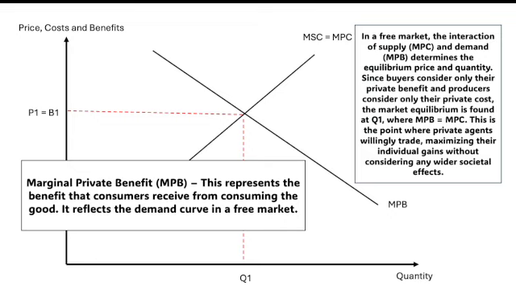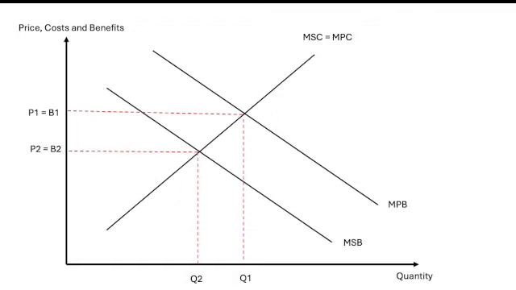So when we're looking at negative externalities in consumption, this Q1, the resources and everything in terms of the allocation of this good is not considering the impact on the third party. It's not considering the impact on society. And it's considered to be over-consumption or over-consumed. So if we have a look now at the marginal social benefit, we can see that society benefits less than those of the first and second party.